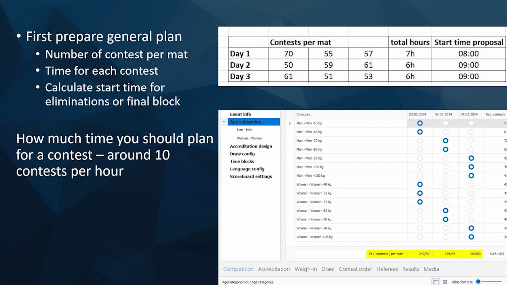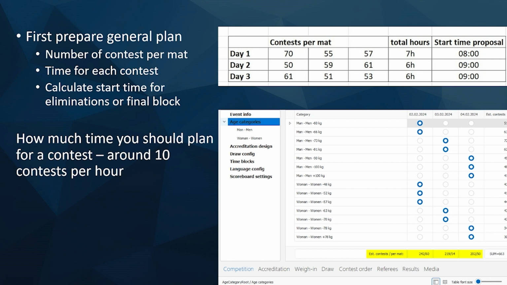And this is a way to do the mat planning and the preparation for the contest per mat, with a start time proposal. As Anya is going to show later on in the program, you have a part in JudoManager where you have to select the categories per day, and at the bottom of the column you will have how many athletes you have and how many fights you're going to have for that day.